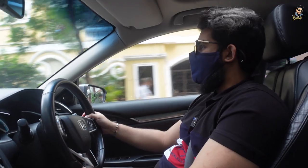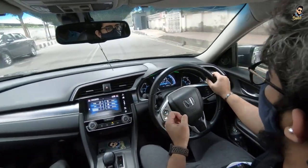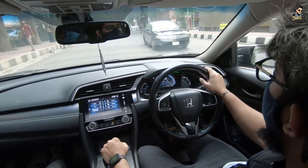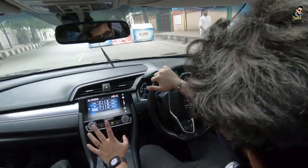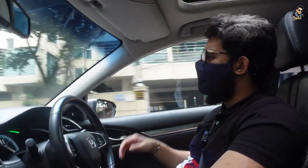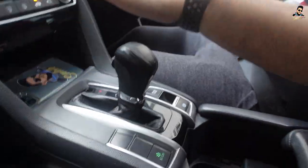Now let's go for a drive. So I'm driving the car. I feel very low to the ground, which is good actually. Same thing with my CLA. I feel low to the ground because it's a sports car. This car overall, if you drive alone, this car is very good. If you consider this as a family car, you can, because easily 5 people can sit. It's very comfortable, very comfortable, and the gear is in a nice position.